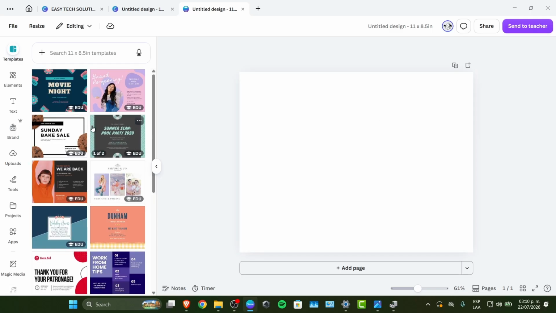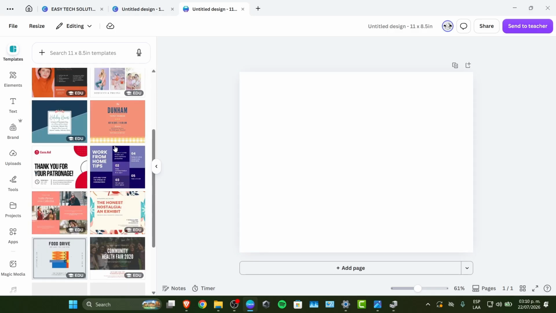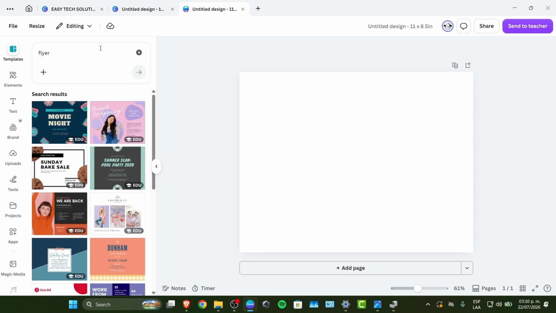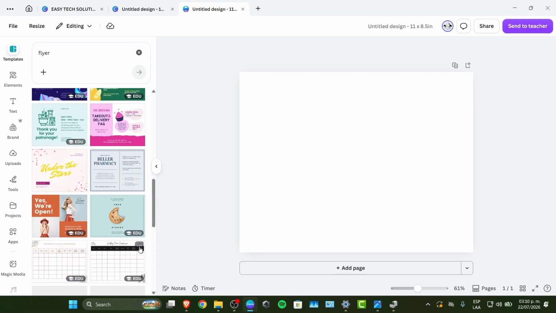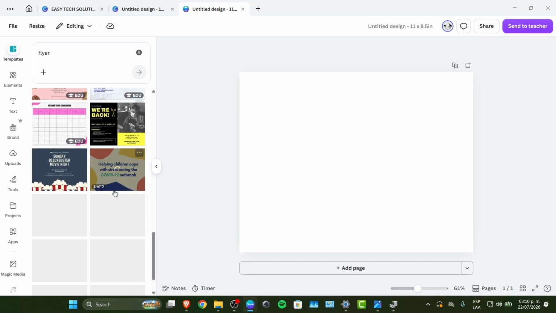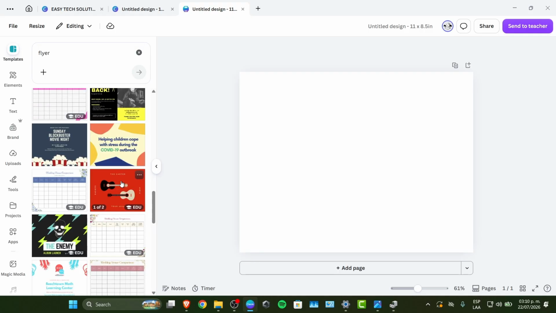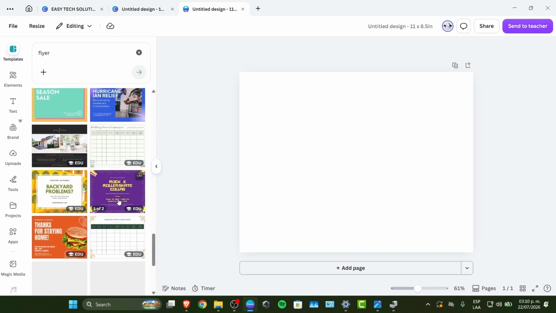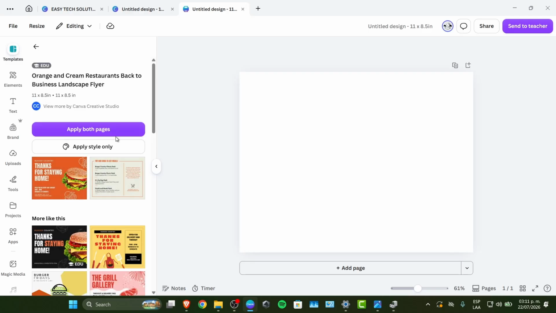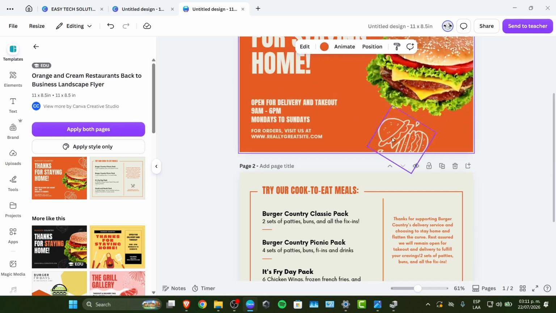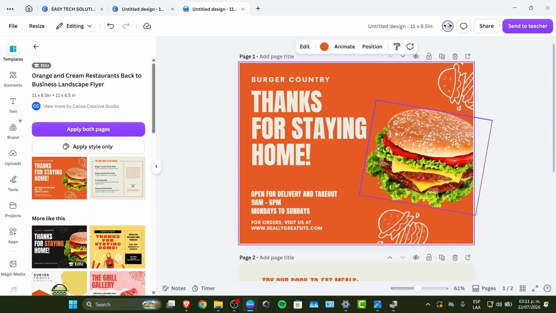Now in the left section, usually what we have is the template section. Templates can help us get started with the actual flyers. Usually what I do is type the word flyer, and you can see that we have different options. If your intention is to fold it, I look for a template that has an actual folded version. Usually they don't have a lot, but in this case, for example, I believe this one works really fine. Once I find the best solution, I go for the element that says apply to both pages, and just like that, here it is, my actual flyer already imported.